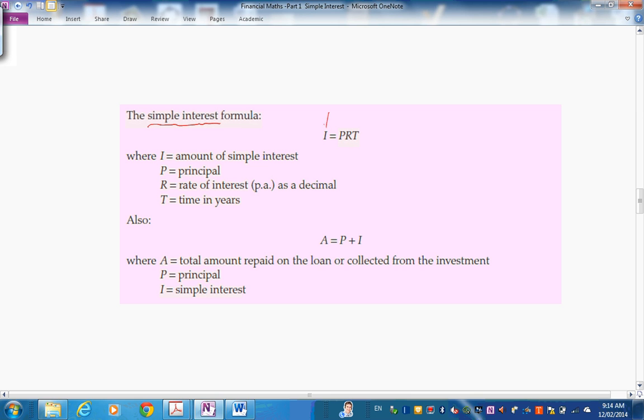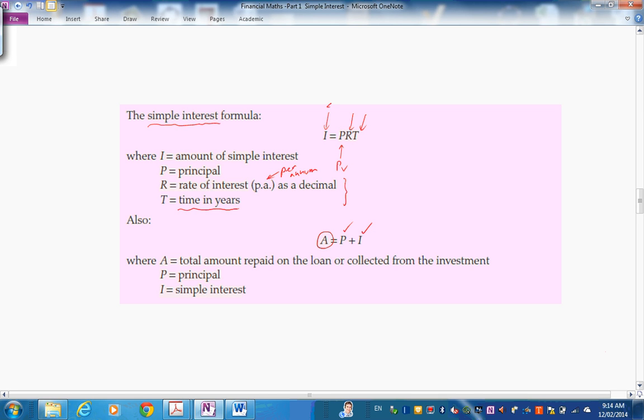So the amount of interest earned is the principal, the amount you put in, sometimes called the present value, PV, and then you've got an interest rate and a time. The time and the interest rate must be in the same time frame. So if the interest rate is per annum, you've got to put your time in years as well. PA means per annum, every year. So you'll multiply the interest rate by the number of years that you're going to have the money invested. And then the final amount in the account will be your principal plus the interest you've earned.